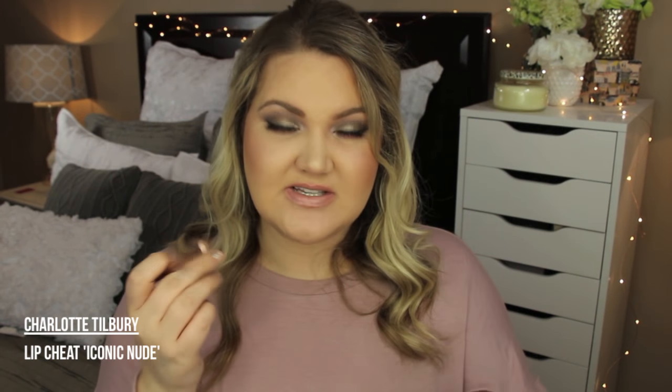I have one last product — it's a lip combo. I used it in my throwback Thursday video and I was like, oh baby. It's Charlotte Tilbury's Lip Cheat in Iconic Nude, which is the lip combo I have on right now. I have one of the Makeup Geek foiled lip glosses on top, but this is just a beautiful everyday shade — more of a brown peachy nude. I love this color. The lip cheats are incredible because they're so creamy and they really do cheat your lip line.